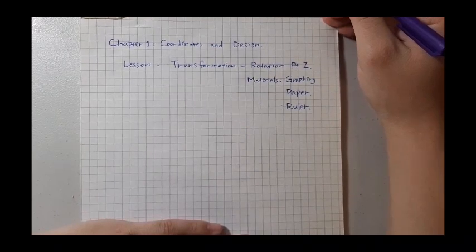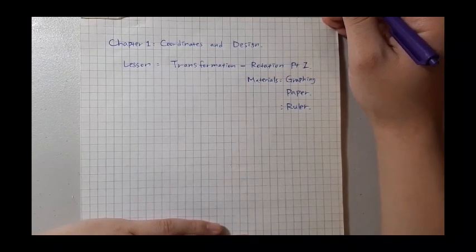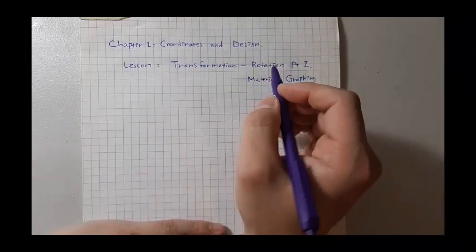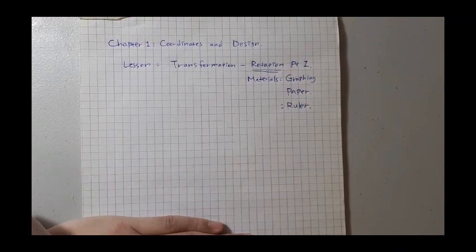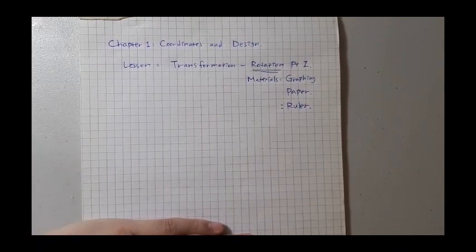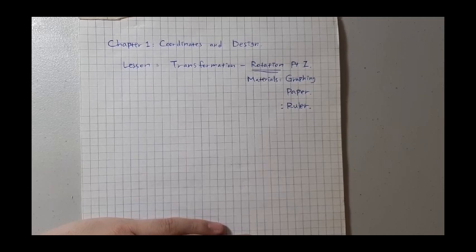Today's lesson is about Chapter 1, Coordinates and Design, and we're learning specifically about type 3 of a transformation, which is rotation. Rotation will be broken down into two different sections. One involves 90 degree, 180, 270 rotations without using any assessing tool, and generally goes around the center. Part two will be similar, like 90 degree, 180 degree, 270 degree. However, it will be about any point, any of your data points.